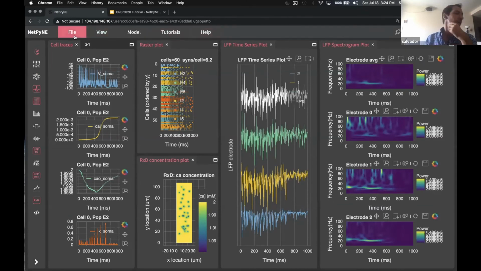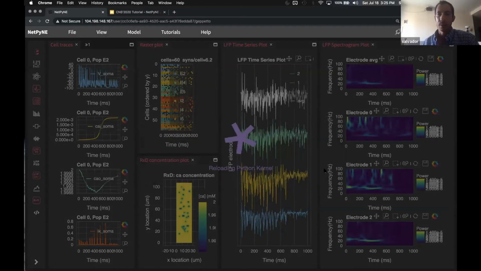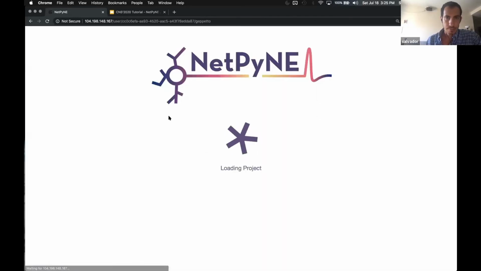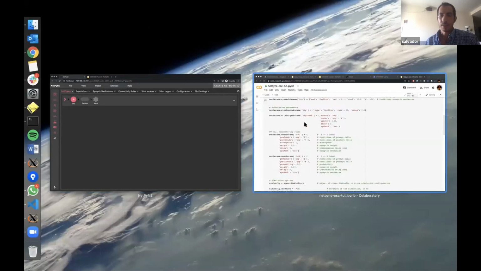Okay, so just to finish off, I wanted to illustrate that you can do this kind of coding examples also using the NetPyNE GUI. So I'm gonna go ahead and click on new blank just to get a new empty one. And I'm gonna copy the code from the Google Colab.